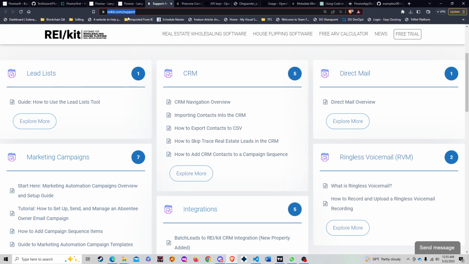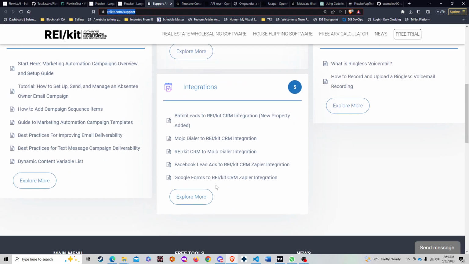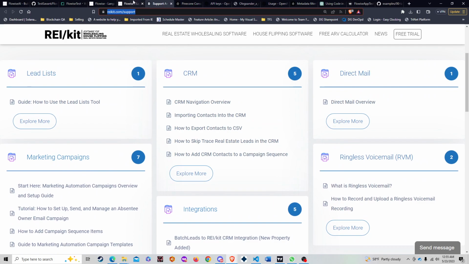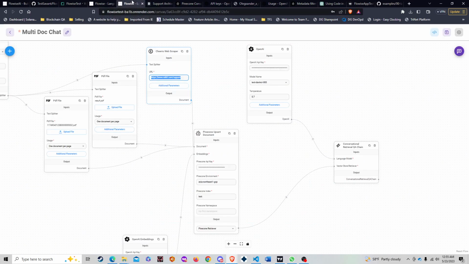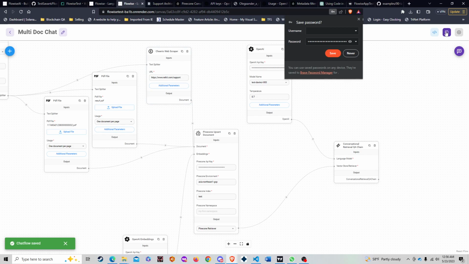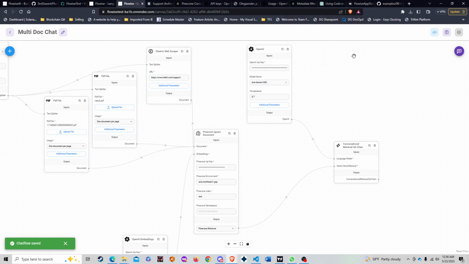They have this support site with a lot of information, and it's a good one for me to play around and scrape with. So that's the URL that I specified here. We got the index, and now we go over here and click the save chat flow button. We got a chat flow save confirmation here. Let's see, anything missing? No.